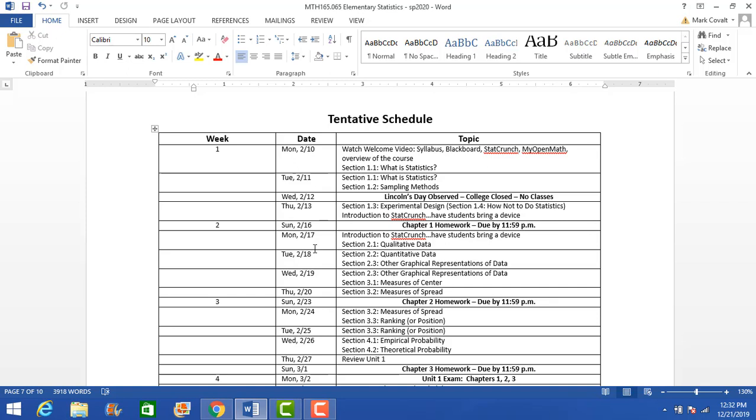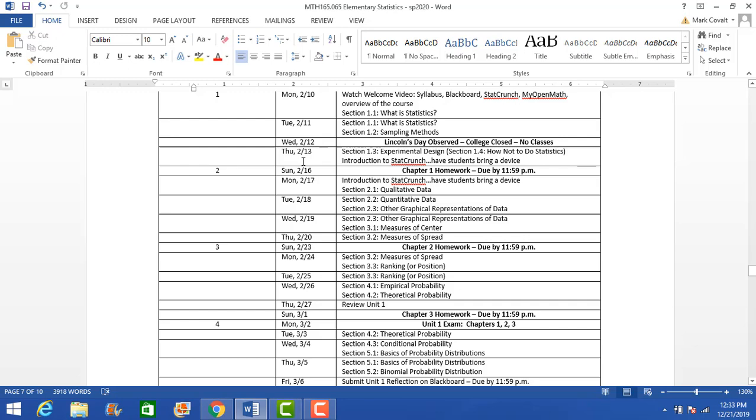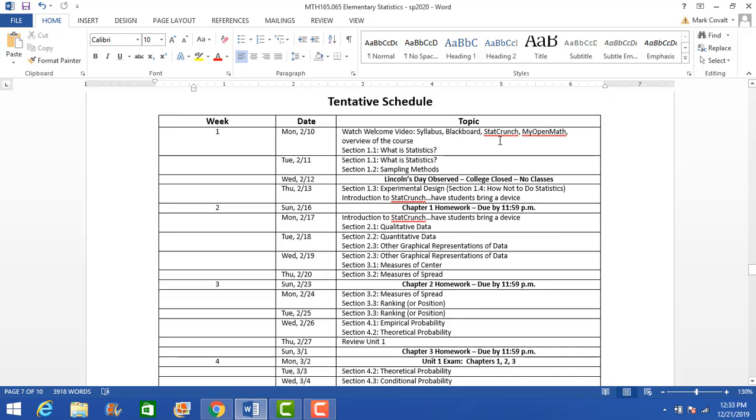So if you are not in the habit of checking your student email, make sure you do so every day. Because if I change the syllabus, I'm not going to make the announcement in class. I will make the announcement via email. Okay? So again, here's my syllabus. Again, check the dates. Everything is going to be in the syllabus.